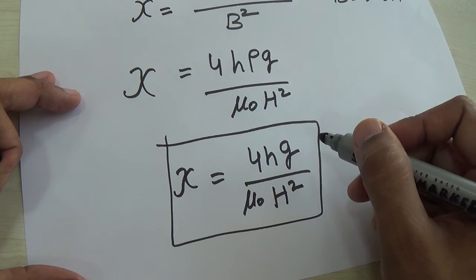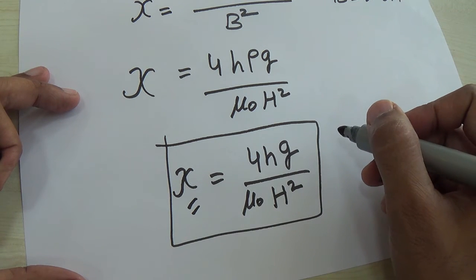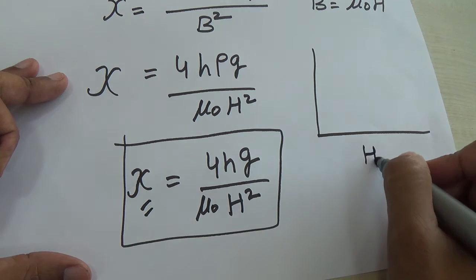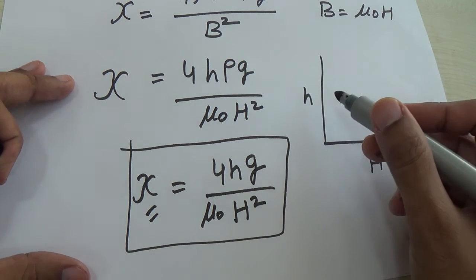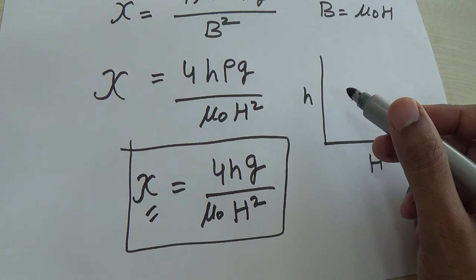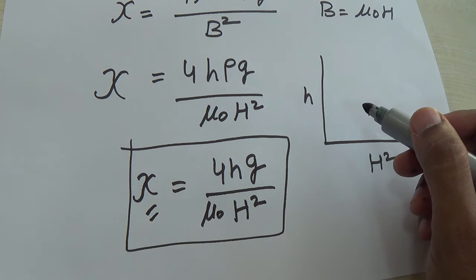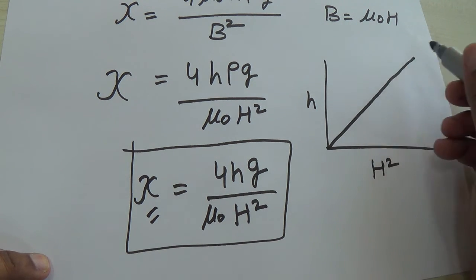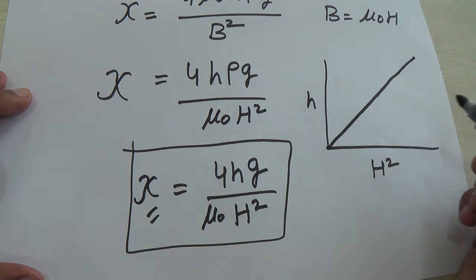If I have to find out the value of susceptibility, I have to find the result from the graph by plotting between H squared and small h, where capital H is the intensity of the magnetic field and small h is the distance by which the liquid rises up. This is for different values of the current, and as a result different values of the magnetic field intensity. So this is almost a straight line. I will show it by taking the proper readings from this experiment in the next video.